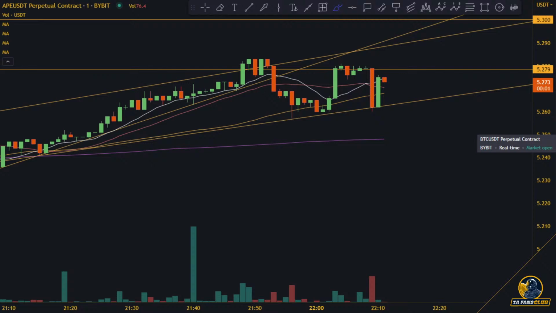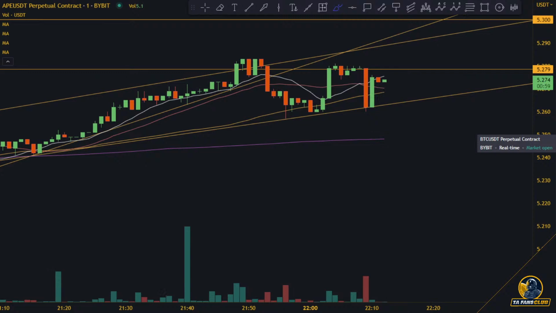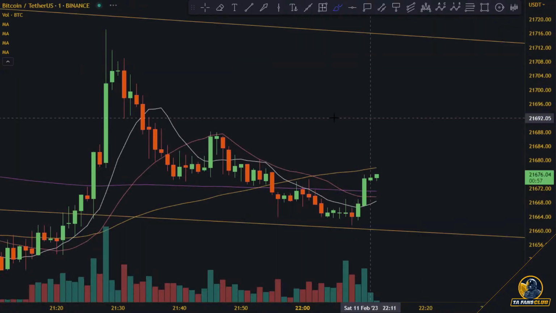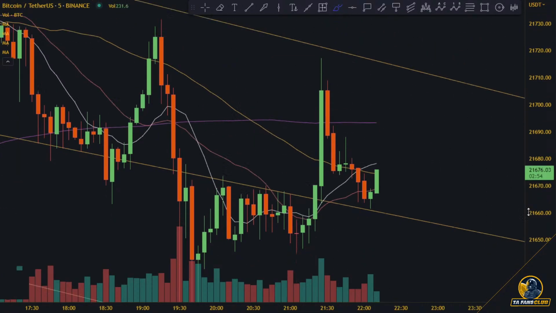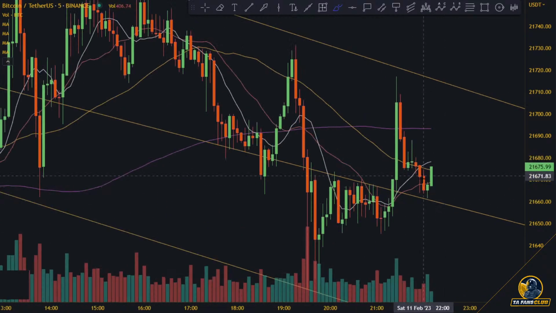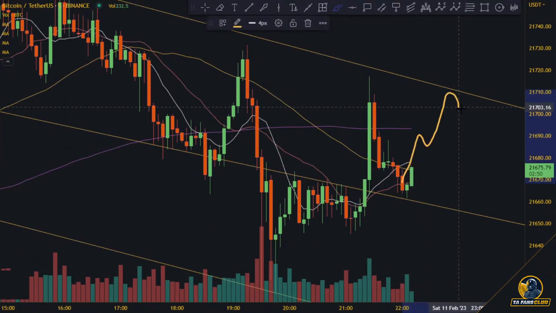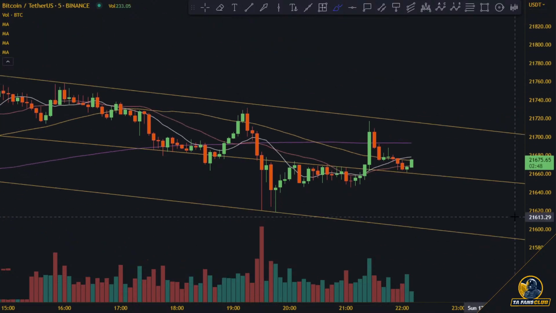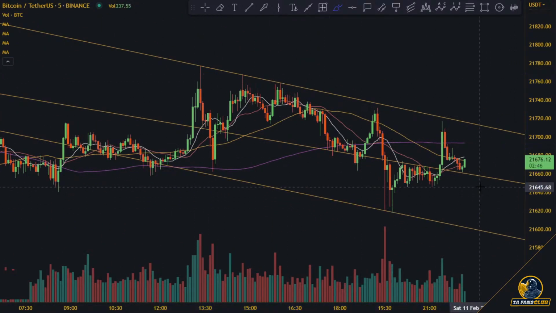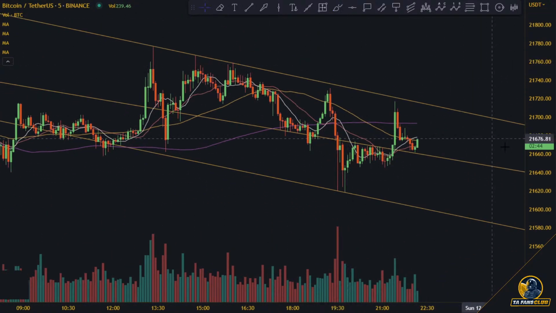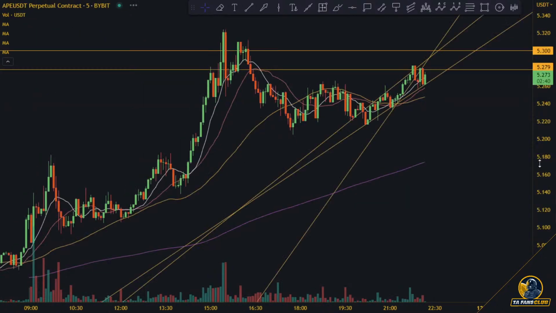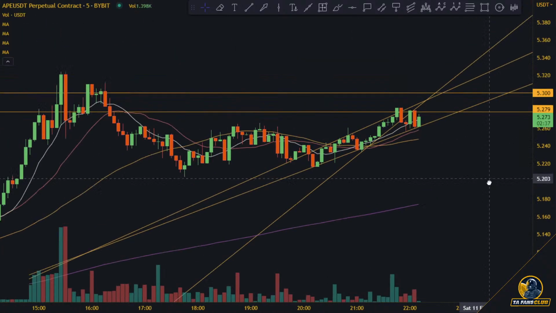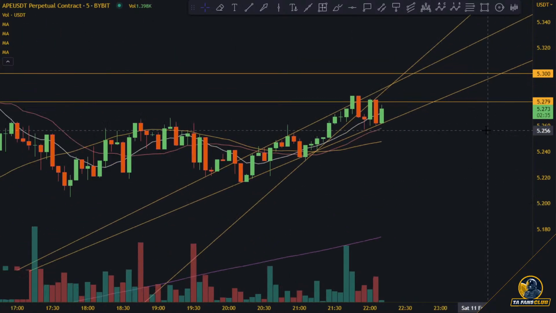If Bitcoin does some stupid move towards the upside, and suddenly becomes stupidly bullish, like over here it bounces up, starts going towards the upside, breaks the resistance up here in this channel, then we can start getting a little bit worried. We're probably going to get stopped out, but that's part of the game. Getting stopped out is part of the game. It's fine.